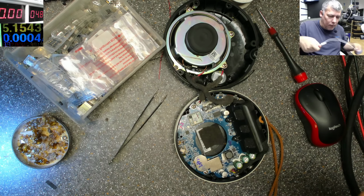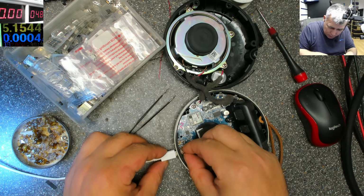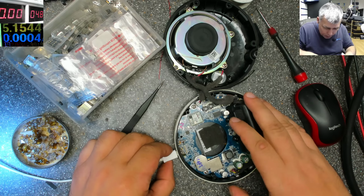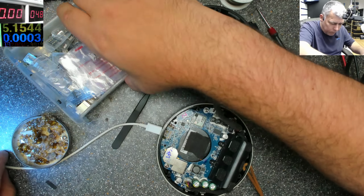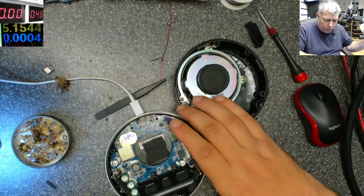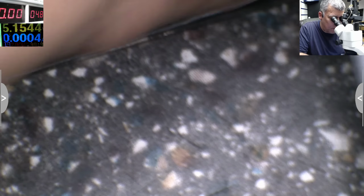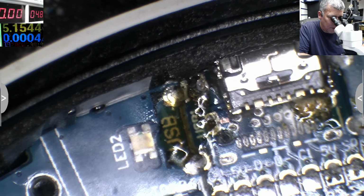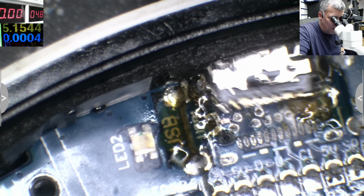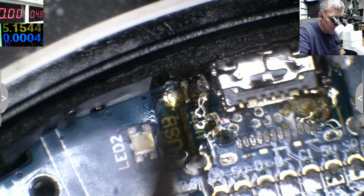Let me grab the cable out. Let me leave the cable inside, yeah? If the cable is here, that means it will be centered. I'm just trying to find the right position, and after that I will solder the port. Okay?